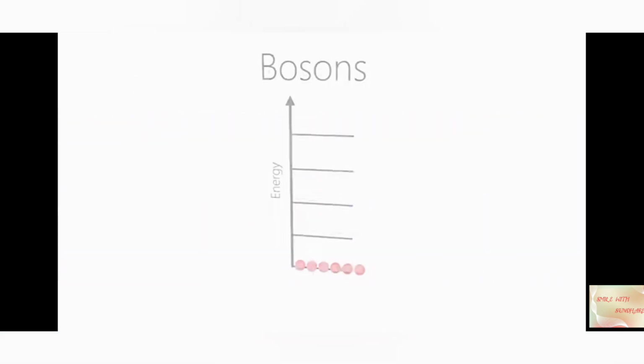To have resistance, the whole network will have to collide with the lattice, and that's just too unlikely to happen, so there's none. Another way to think of it is the current has to be resistanceless, because you can't take any energy from a system that's already in its ground state, which these bosons are. So superconductivity is just a strange quantum dance of Cooper pairs, electrons, and vibration in the lattice.